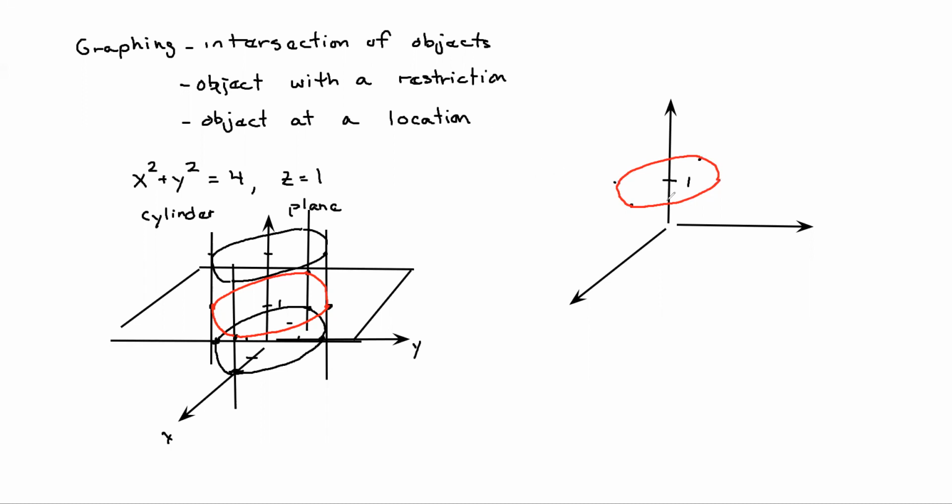Okay, so that's probably a little easier way to do it, but I think the intersection idea is a little bit neater. Maybe it's easier to wrap your head around the notion of having a circle at a location. It's like, well, what about the missing variable here? Well, it's here. You just have to put the pieces together to really understand. But it's a way to do it. All right, so let's do another example like that, because these are problems that you need to be able to do.